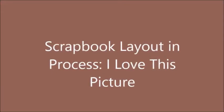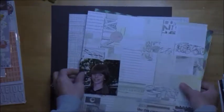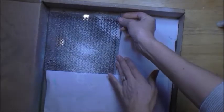Hi, Tracy here, and I have a layout in process called I Love This Picture. As I was making this layout, I just kept thinking, I just love this picture of my son, so that's why I ended up titling the layout that.